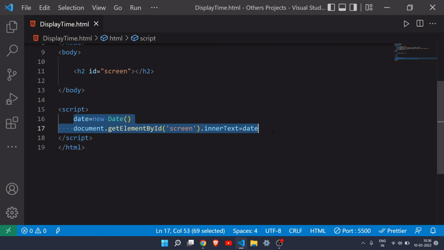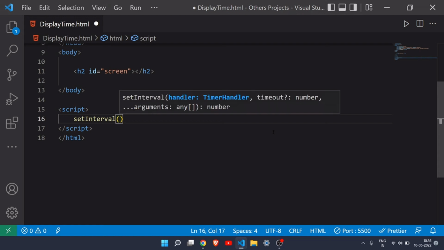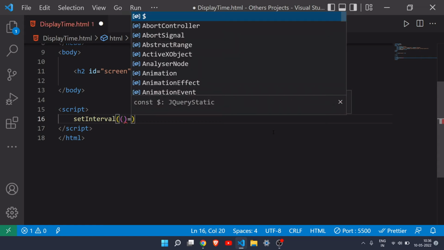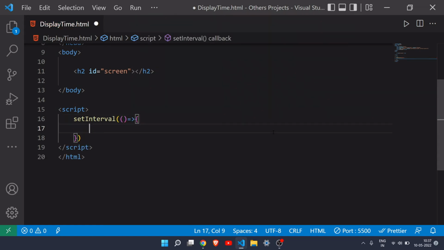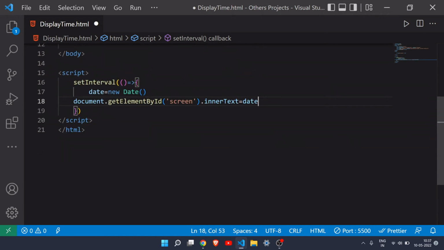I will copy this whole thing down, and I will write setInterval, and inside this I will give an arrow function, and inside this arrow function I will just paste it. Here you have to write after how many milliseconds you want it to run. I want it to run after 1000 milliseconds, and that is 1 second.